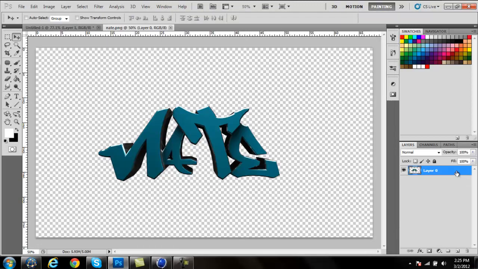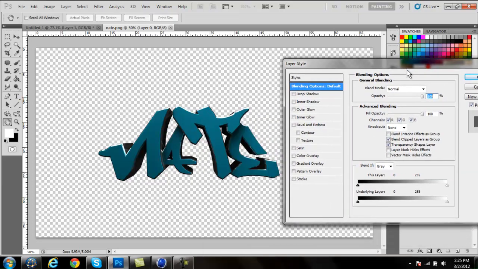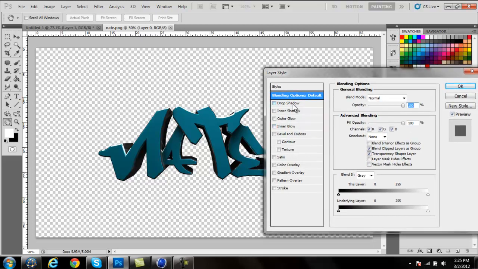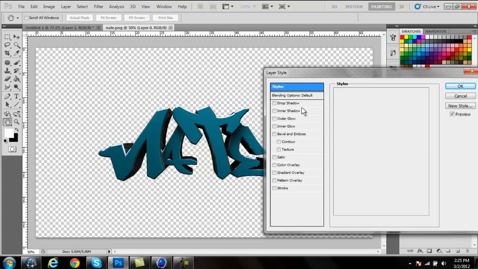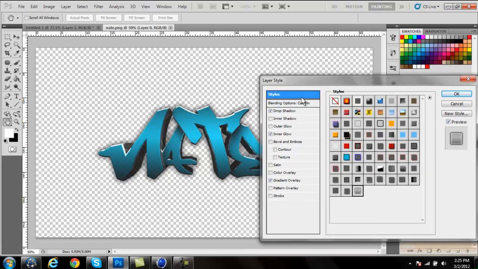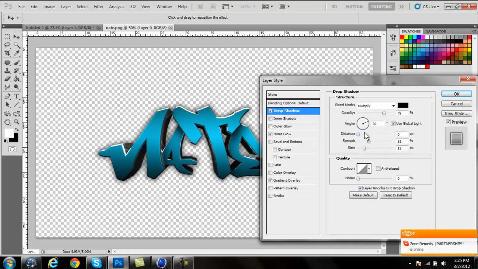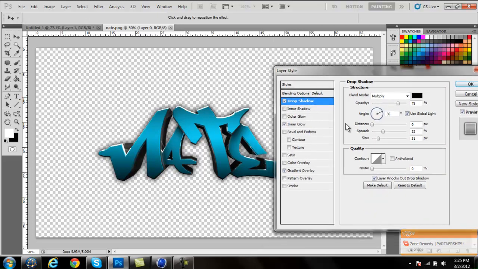Okay, once you have your text open, you're going to open up your layer styles. You can get layer styles from different graphics artists, but I don't really use any. I usually just create my own. There's a style that I already have created, and I'm going to show you what this style is. The style changes depending on what text I use, whether it's graffiti or just a normal font. So my drop shadow is usually set just like this. It's a bigger drop shadow than most people use, but I feel that it works best on graffiti.